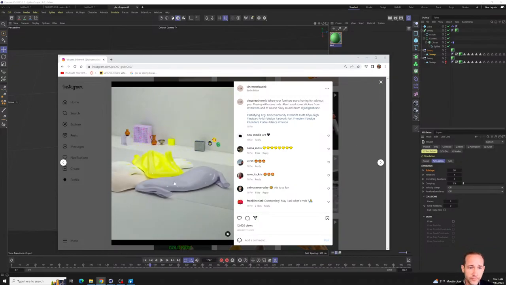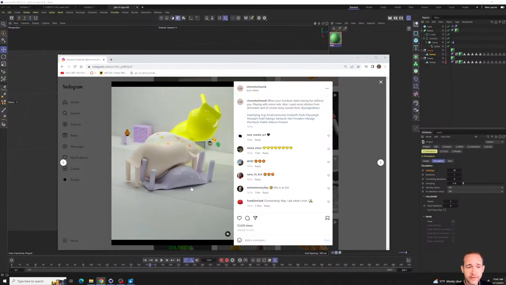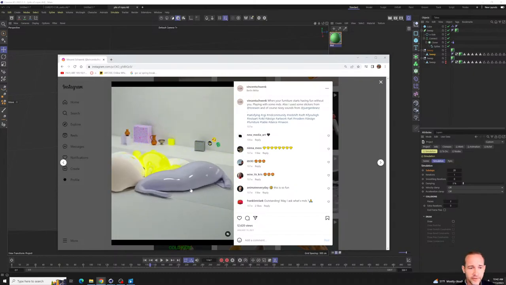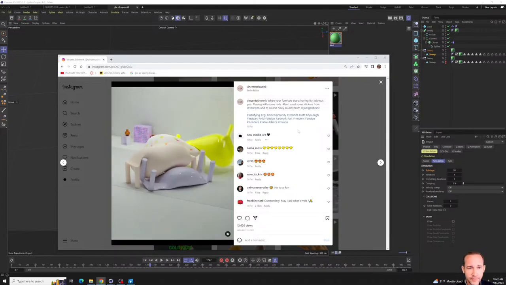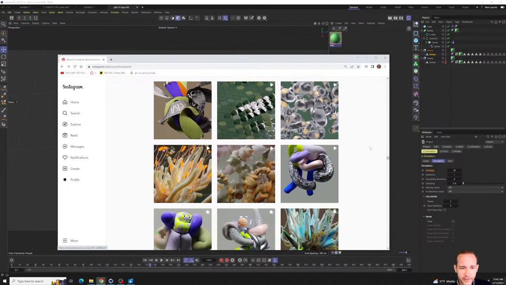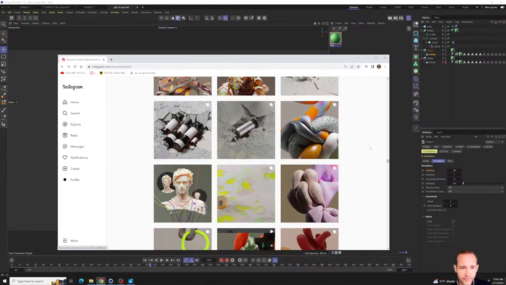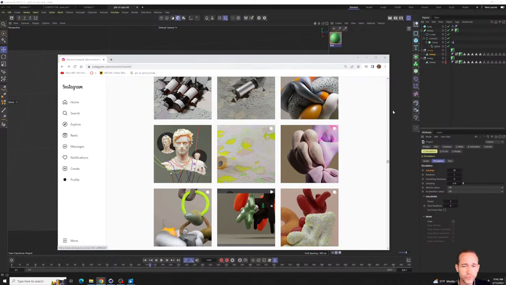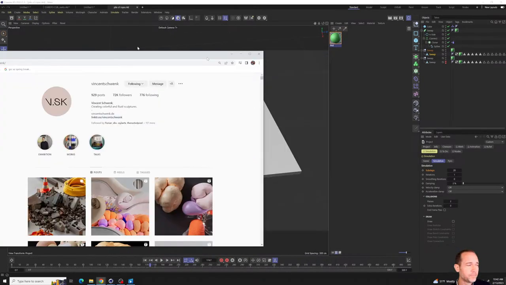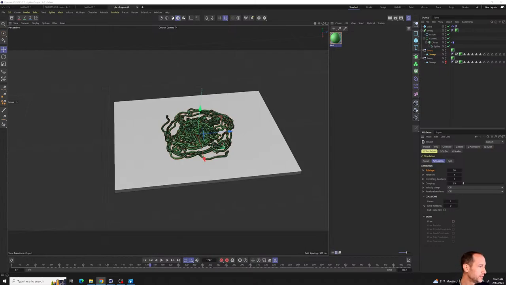So Max was on his way to a thing like this. Remember Max's last scene, with the squishy cubes where they kind of fell down and then got pumped up by gravity? Definitely on his way there with that kind of look. So again, you could definitely spend some time exploring here. Vincent Schwenk. There's some other people working in this kind of very MoGraph-y sort of way.